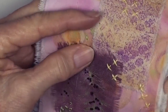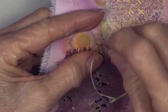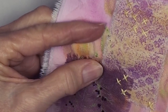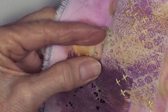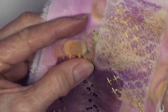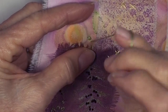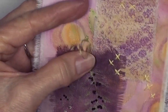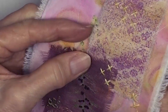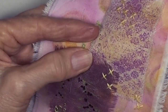I did decide to do something, I don't know, I guess satin stitch, but not quite, next to this leaf shape. There were a couple little bits of green. They weren't quite leaves and they were tiny, so I decided to make like a little insect or a little flying thing, just with three little stitches. I just like the idea of that next to the leaf. So I took a long stitch in the center on this one, and then just put two little bits on the sides, kind of like wings.